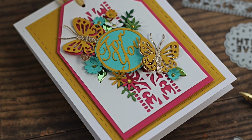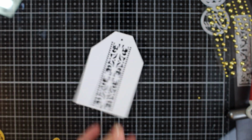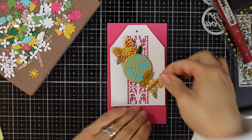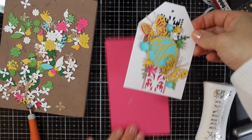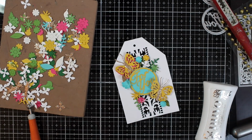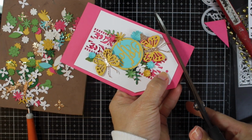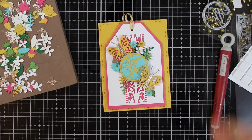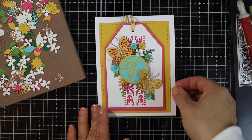Okay, and another idea I have that becomes a card but initially was a tag is this one here. So all I did was also layering die cuts on this tag, and I decided to make it a card because it has so many things that I thought it could make a card topper. It was very easy to put all this together, and I just added a backing panel in one of the colors in the color combo I chose, and I just adhere this onto a card base. I also embellish this using Nuvo drops.